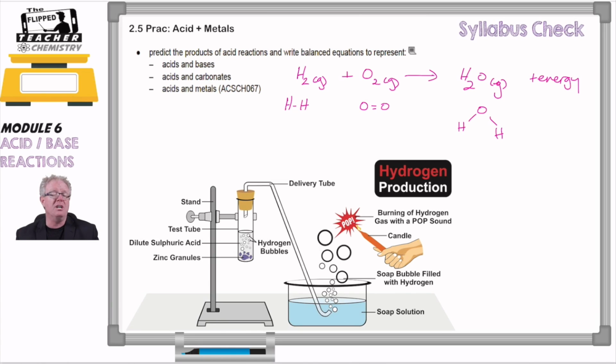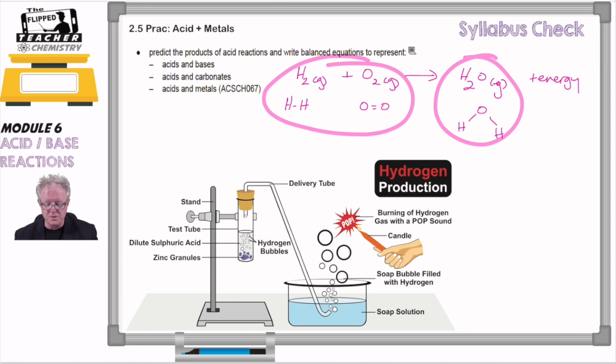Remember with the enthalpy change, that the enthalpy was the sum of the bonds broken take away the sum of the bonds formed. So we've got this side here being broken, this is being formed, and it just so happens that the energy released on this side is larger, and so therefore we have an exothermic reaction. Okay, and so this is how we do it.